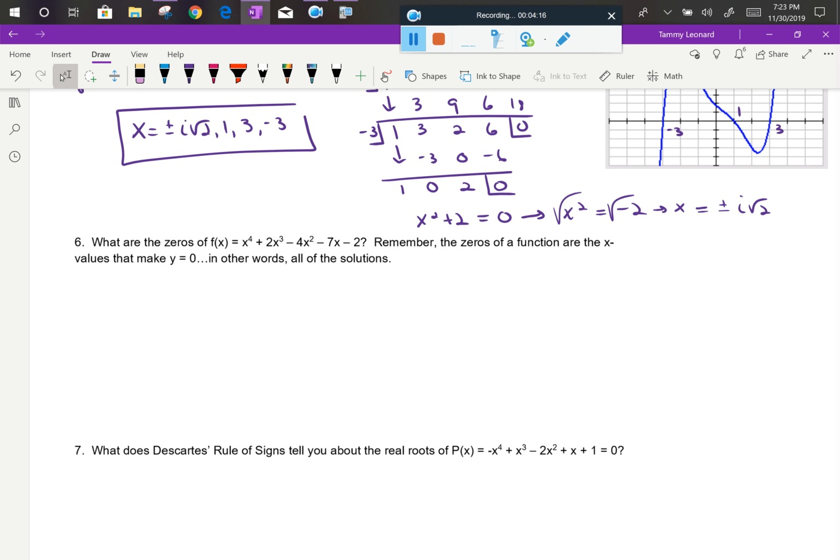So we're going to start out the same way we did before by creating our list of p's and q's. So when I look at my p's, that's all the factors of -2. So that's plus or minus 1 and plus or minus 2. When I'm looking for the q's, again in this case the a value is 1, so that's plus or minus 1, which tells me that my list of p over q's is really quite short, which seems a little strange since I've got a power of 4 and I'm expecting 4 solutions. So we're going to take a quick look at the graph to see what we can narrow this down to be.